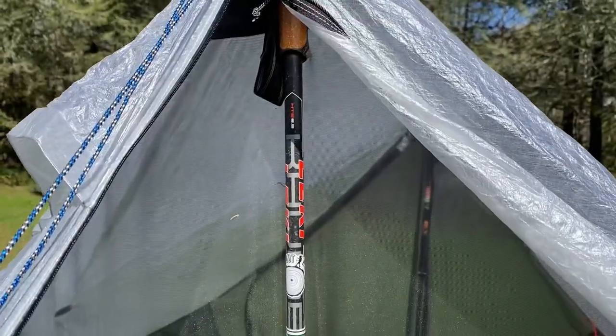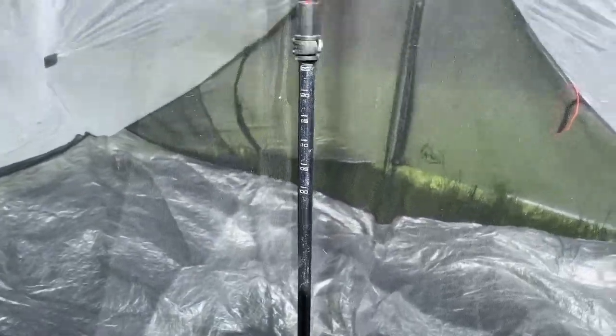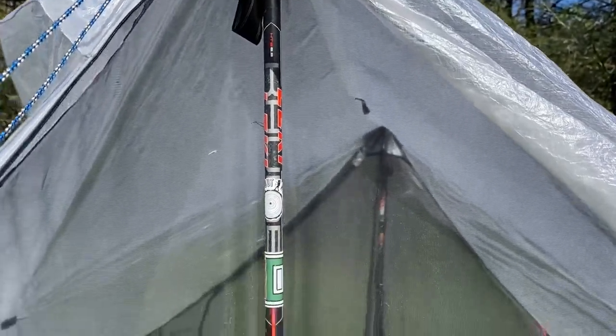And then I've got my trekking poles over there in the tent. They're my same Lucky trekking poles. I'll show you here in a second. Yeah, so these poles held up really well, and I'll need them also for my tent to set it up since this is a trekking pole tent. These are what I'll be taking as far as trekking poles go.